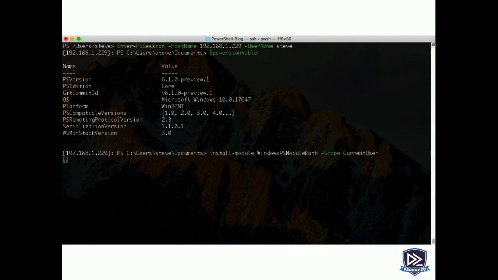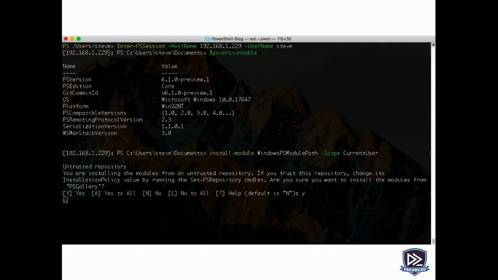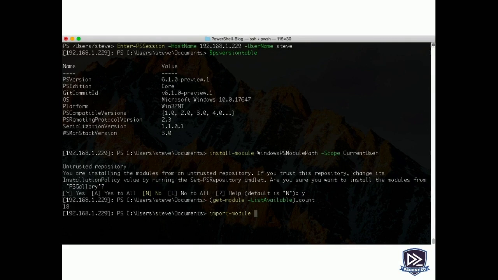The basic idea here is that it has one cmdlet, which is called Add-WindowsPSModulePath. What it does is it will go out to your system and get the current Windows PS module path as defined on that system. So if you have applications installed that modified it, you'll get all that. And it will add it to the current session. If you want this to persist, the best thing to do is probably just add it to your profile under PowerShell Core 6, if you want it every time.